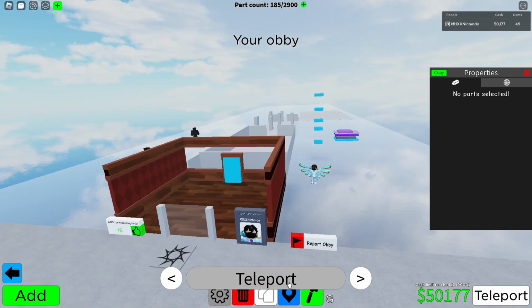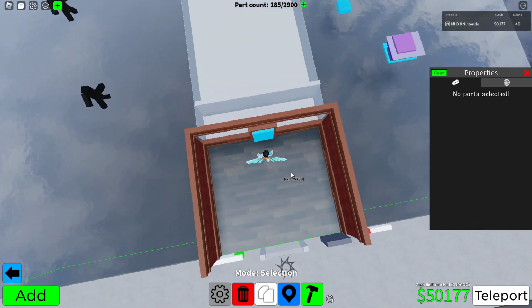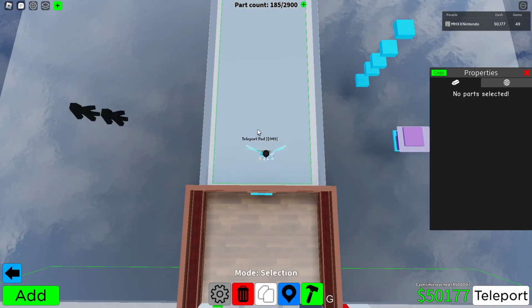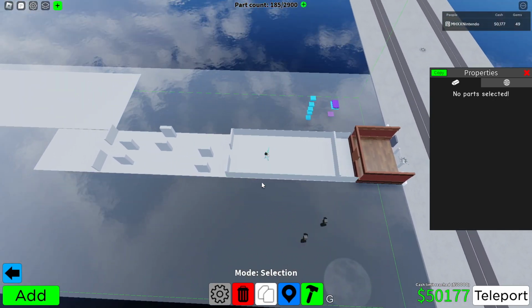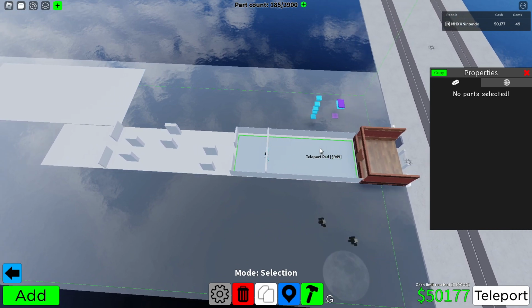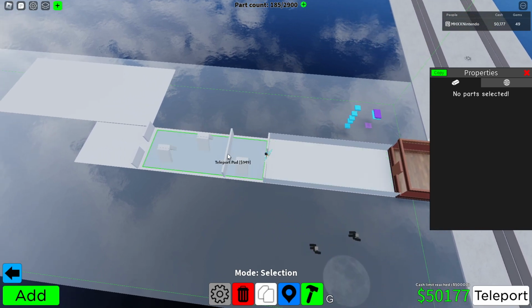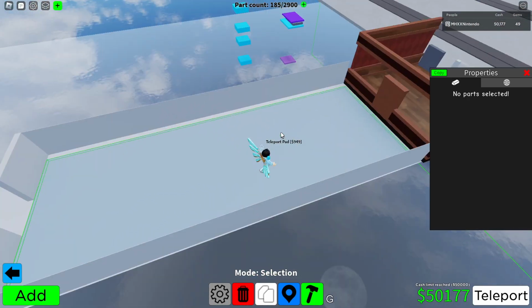So if I enter the obby, I'll touch this button and look, the snake is invisible. Yay. And then when I do this thing, you can go through it. And then these things will not be affected. You see? This is a very, very smart way of doing the thing.